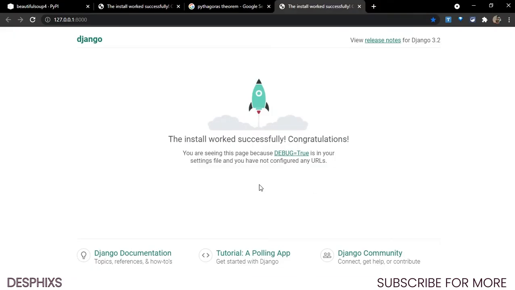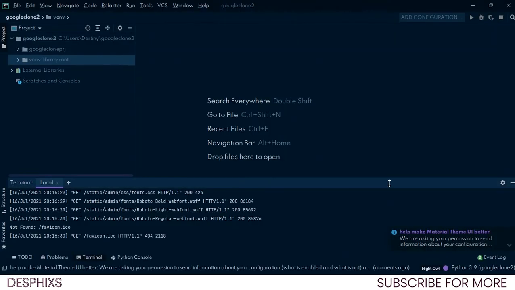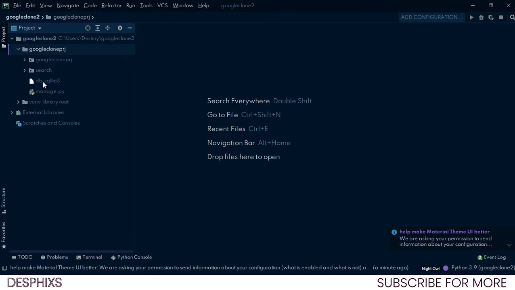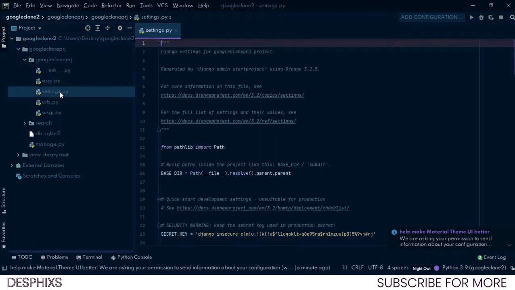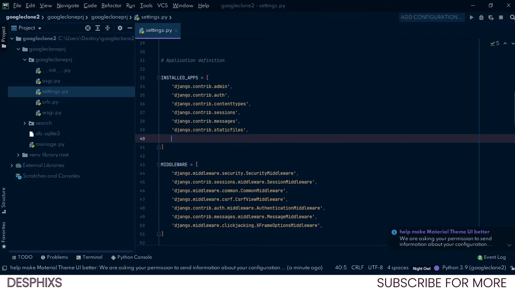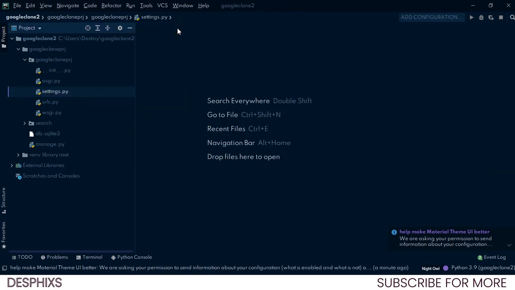Now the next thing I want to do is go ahead and route some URLs. We are seeing this page over here because we have no URLs configured. Now let's open up the URL file over here. You want to come over here and open up settings.py, and firstly let's install our app. So we'll say search. You open up settings.py and install your app in the section that says INSTALLED_APPS. Now we can close this up, we'll still come back here, but for now we don't need it.